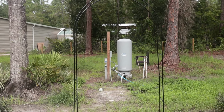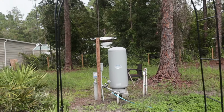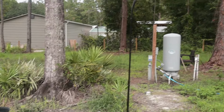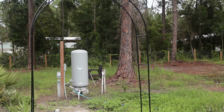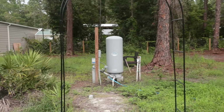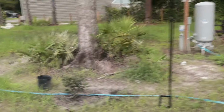Now I will at a later point in time make this much prettier. I'll cover the garden arch, put some lattices around it, and it'll look much nicer, and some landscaping in this little area here from that tree across to the bench in the background over there, next to the pine tree, and then over here to our last bush. Alright, so that'll create this little triangular space that's all landscaped and pretty, which isn't really going to be a vegetable growing area at all.